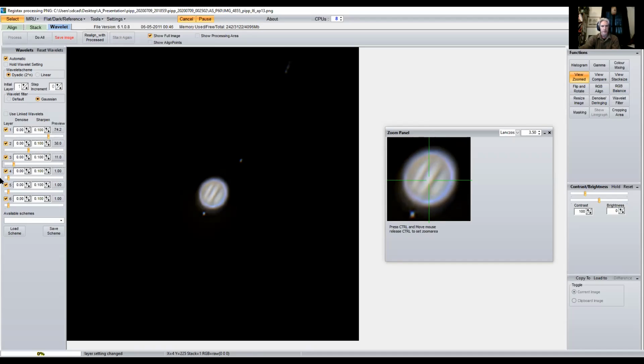This is actually pretty good. Generally, I don't need to go more than 3 or 4 in. There are some nicer things that you can do to try and sharpen it individually by clicking these up and down, or to denoise, which is just getting rid of some of the fuzz a little bit later. Here you've got 1, 2, 3, you've got all 4 moons, and you've got some nice banding going on. There are no particular features other than the cloud bands happening there in the middle of it.